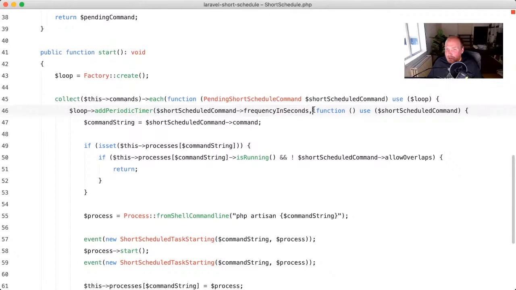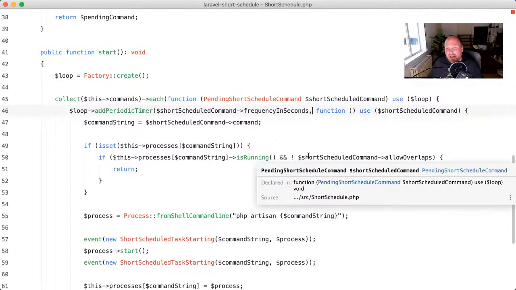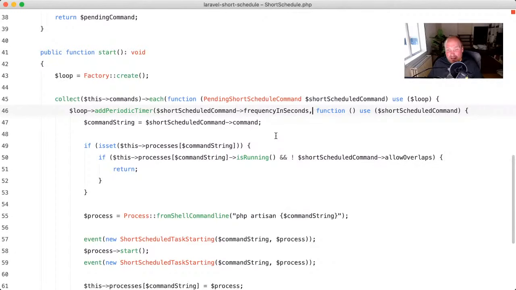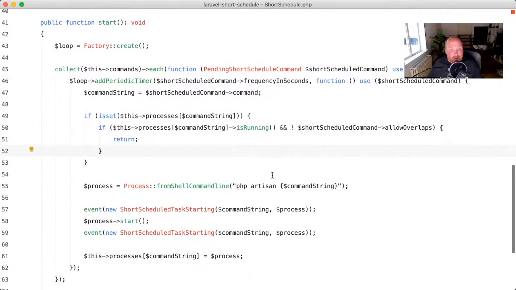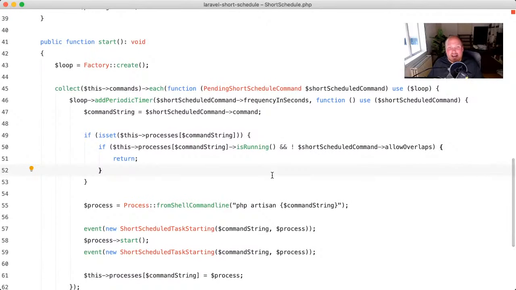Then this closure that you give it will actually be executed every 5 seconds. If you give it 1 here, then this closure will be run every second. That's basically how we get sub-minute intervals.